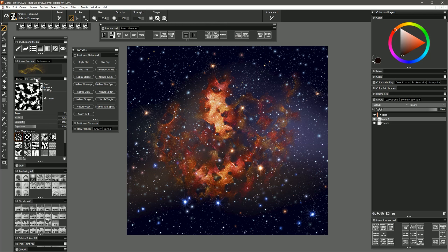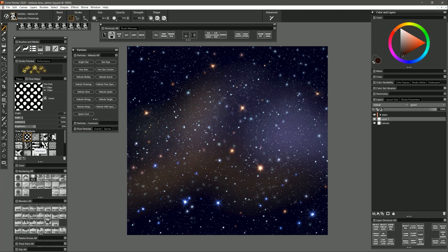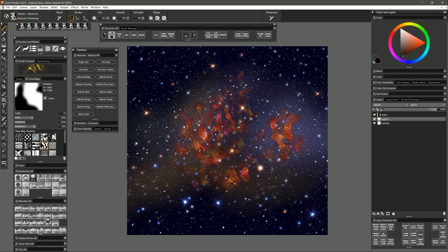You can change your flow map to something else in the Flow Maps panel. For example, I could change it to Fine Dots and now when I paint I get a dotted pattern which makes it look a little more gaseous. We can also try Marbled to get more of a marbled pattern, and you can play with the scale and contrast of this pattern. Right now this is opaque so it's covering up what's underneath — the stars are the topmost layer. If you wanted it to blend with the layers underneath, again you'd want to change it to Screen.